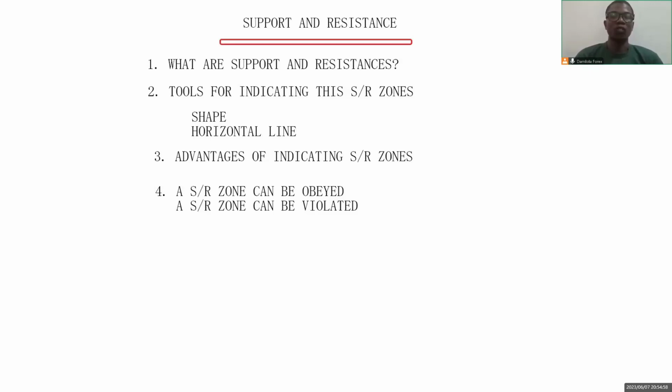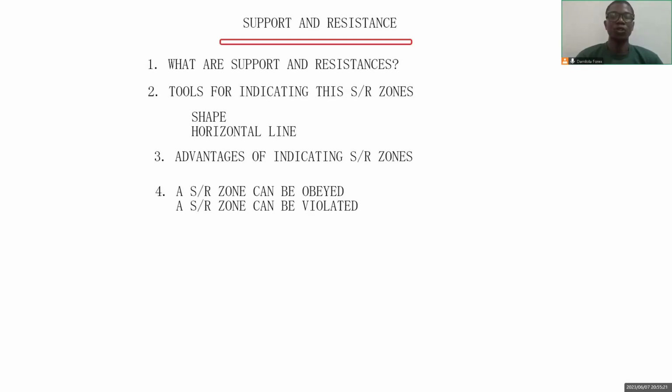On the other hand, if a support zone is violated, I'll wait for prices to turn the support to resistance, like we talked about, for me to place a sell. And if a resistance zone is violated, I'll wait for prices to turn a resistance to a support for me to buy. Okay, so this is what prices can do when it comes to the support and resistances. So let's go over to the clean page.